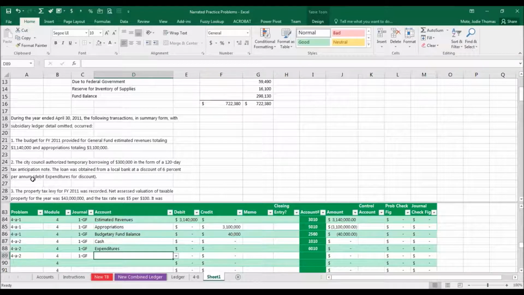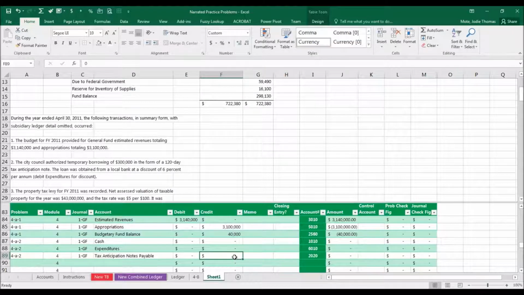All right, and on our last line, and this is the first line that we'll fill out here, we'll put in this tax anticipation notes payable. Basically, banks are willing to give governments a loan, almost like an advance on the taxes that they know they're going to receive later in the year. And so here you're dealing with a 120-day note. So we're going to use that to figure up our discount there.